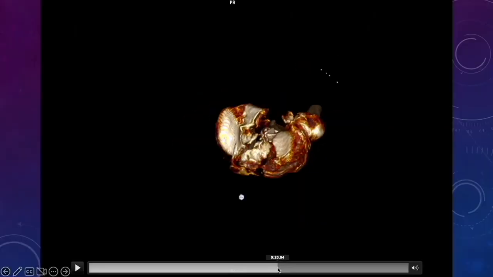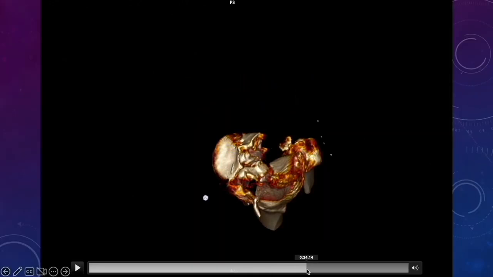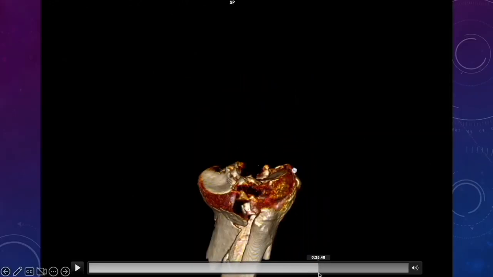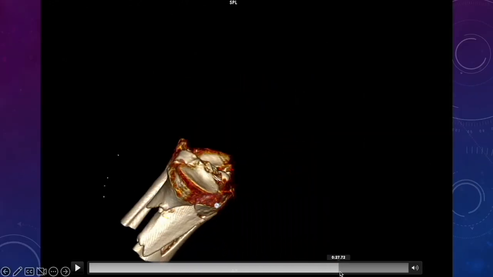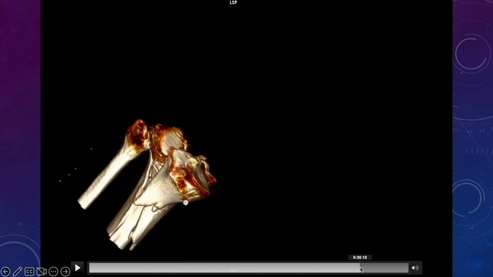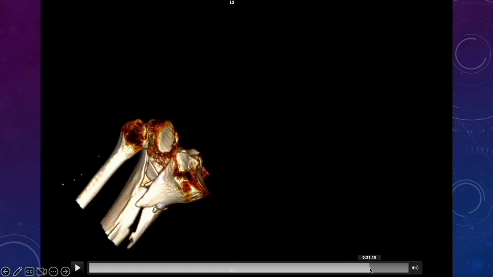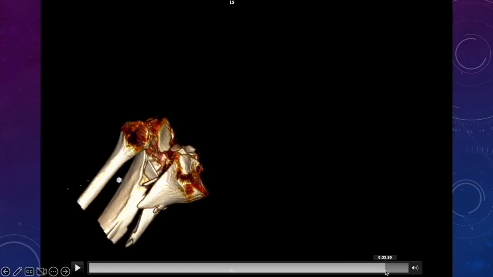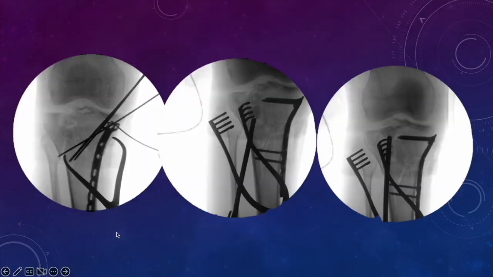So by this you'll be able to localize where exactly the depressed fragment is lying. So always obtain a 3D cut without femur and patella, showing only the proximal part of the tibia and the fibula. And as far as the intraoperative visualization is concerned, in the AP view you are able to localize the fragments. You see there is a depressed fragment lying here.